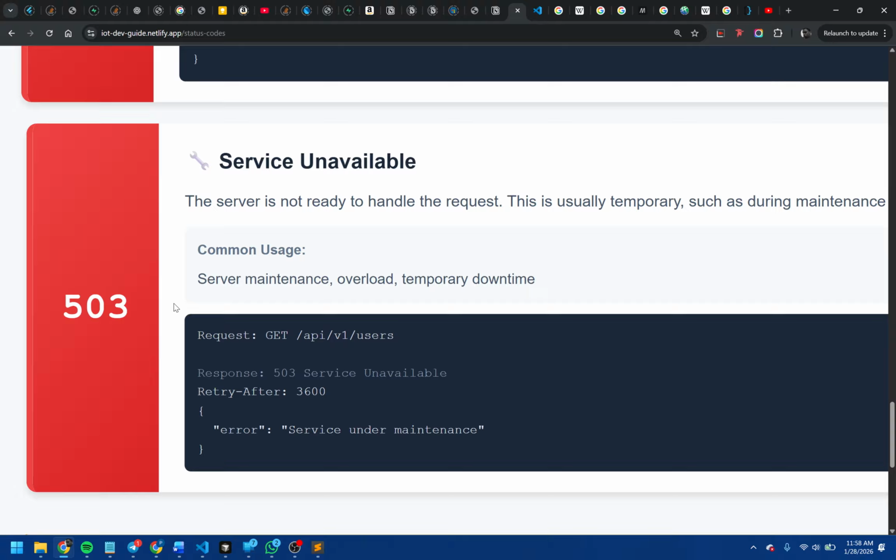If it was a 503, it could also mean server maintenance, meaning they intentionally took the server down so that they could fix something and bring it back up. So it's typically temporary. It means that the server is inaccessible at the moment and I can't handle your request now. It could be intentionally brought down, it could be unintentional. Server downtime or temporary downtime because of overload or an attack or whatever it is. So some part of the server is up, but it can't service your request because some part is down. And then the retry-after delay is a time frame that you set. Yeah, you would set that.